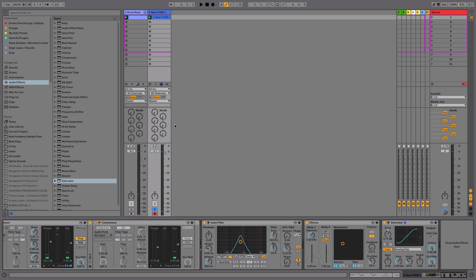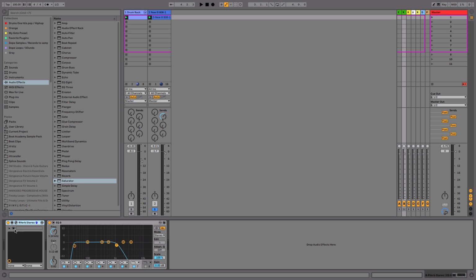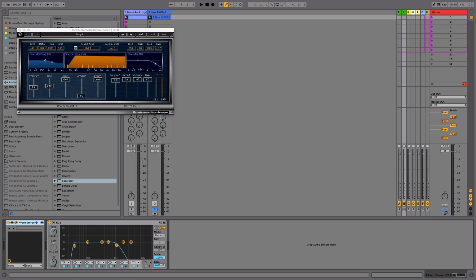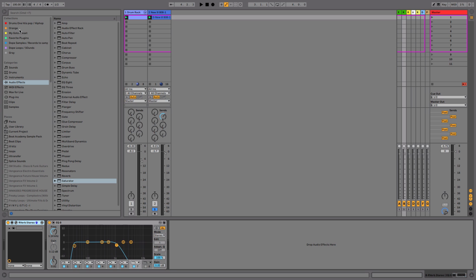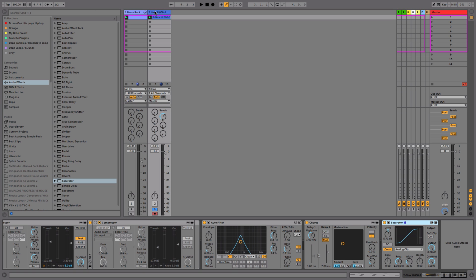And once I've gotten that, I'm going to send a little bit of the signal to a reverb that I already have on my return track B here. So I'm just sending a little bit of reverb. I'm using the Waves reverb, but you could use any reverb. I mean, this plugin already comes when I load my Ableton Live set. So I have that reverb already there. And just a little bit of that to give some more of that dimension.